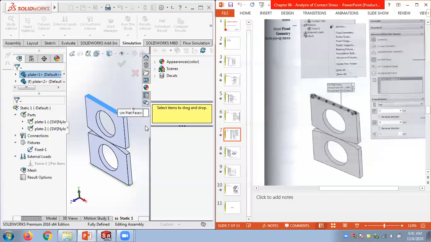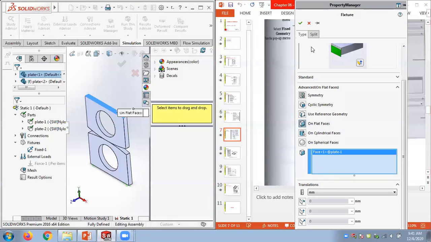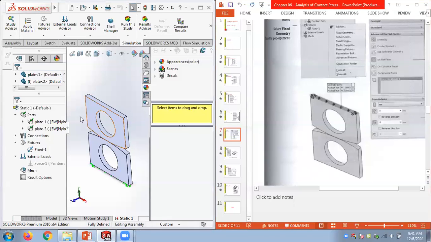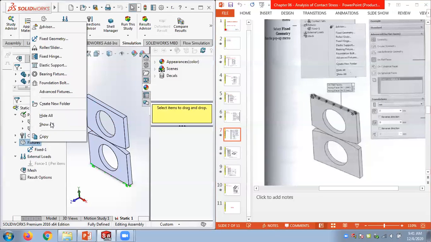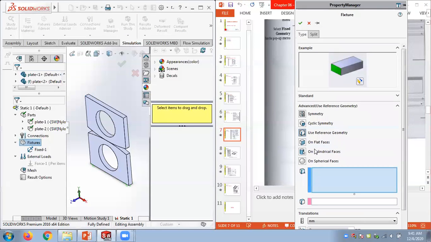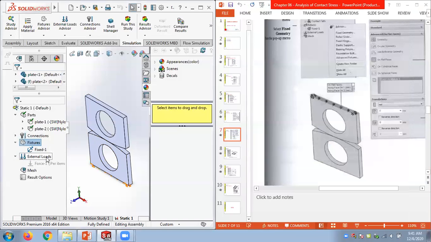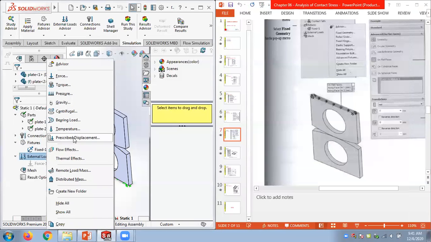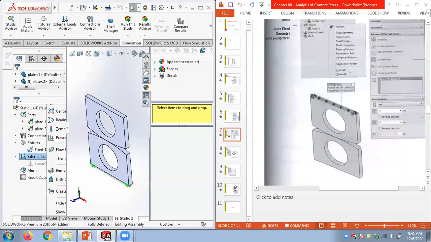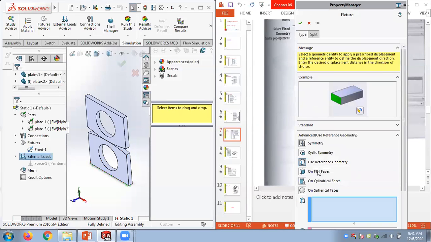Under forces you can select it, or, this is not like a force, you can go to fixtures and select this advanced fixtures. So advanced fixtures will also give you this on flat face. Or else if you go here and right click external forces and use the prescribed displacement, same thing will be coming on flat faces.